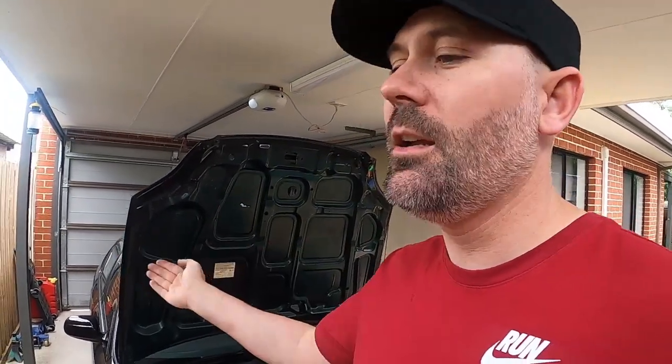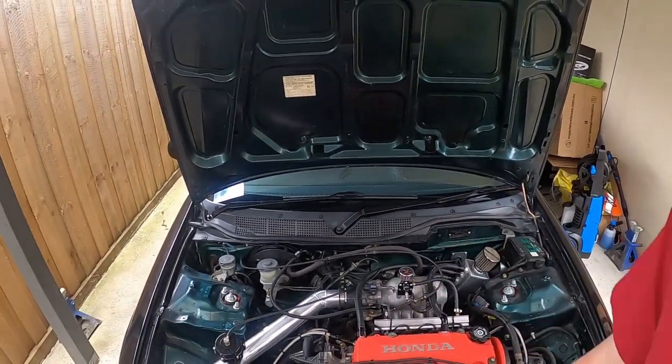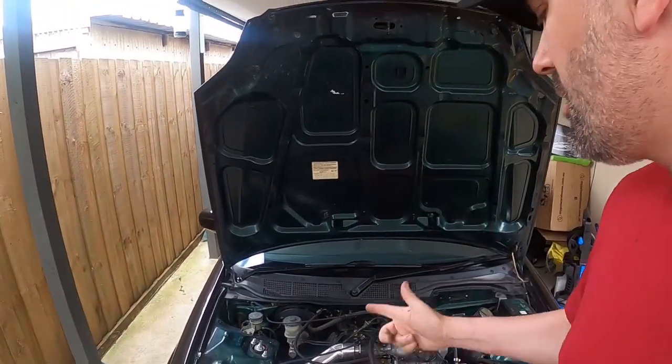I think between the cylinder and the water jacket has blown a bit of the head gasket out, and it's drinking the water. So under boost, you'll notice the temperature was actually staying not too bad, but when I was off boost, it was drinking a lot of water and the temperature was going right up. So I think the pressure inside the cylinders was helping it, but it wasn't helping the temperature, vice versa. So that's my theory. In the next coming days when I start to remove this engine, I will do a step-by-step, and we'll start pulling it off and try and diagnose what exactly happened. It still runs fine, drives fine, boosts fine, still makes exactly the same power.